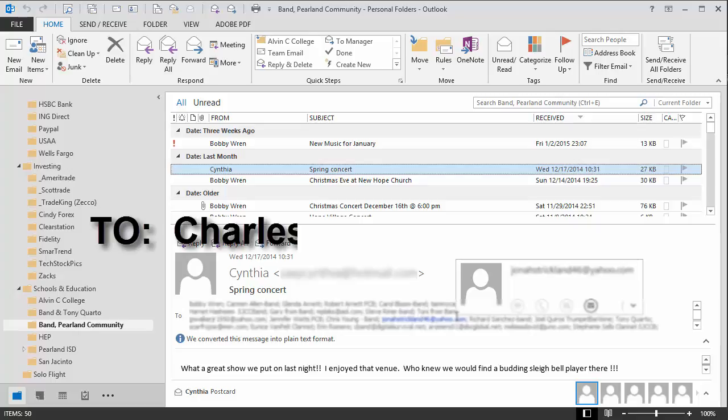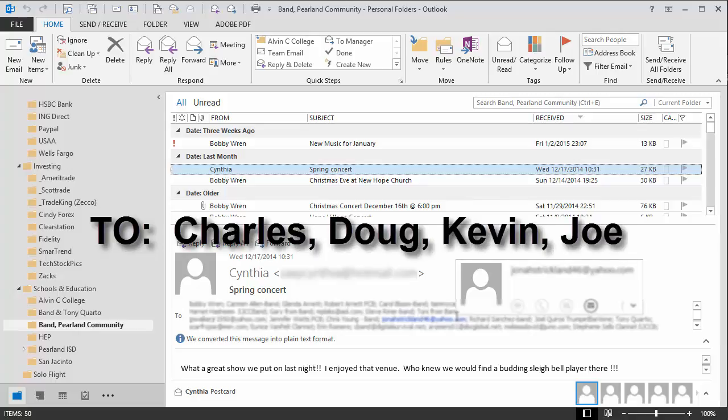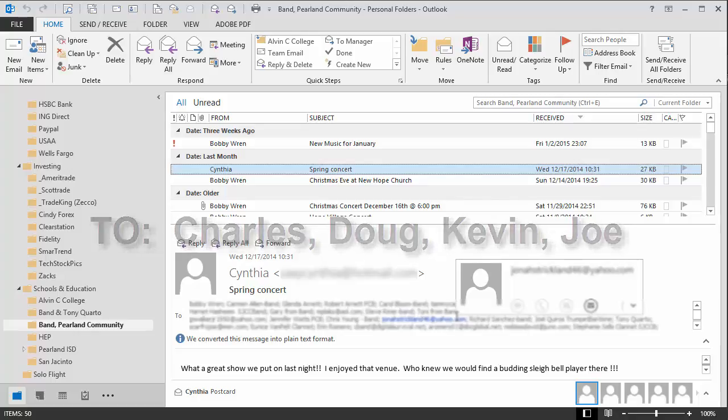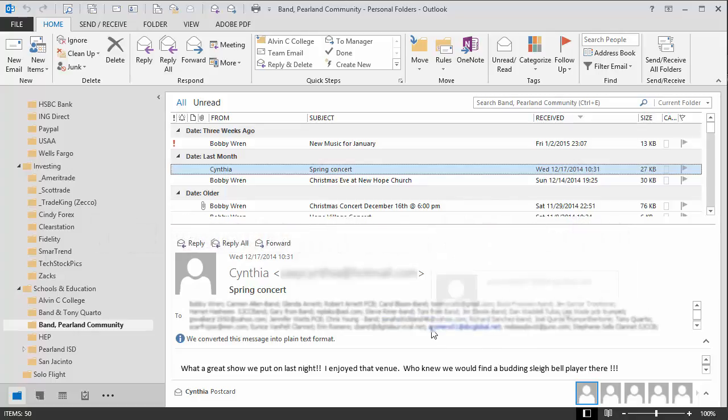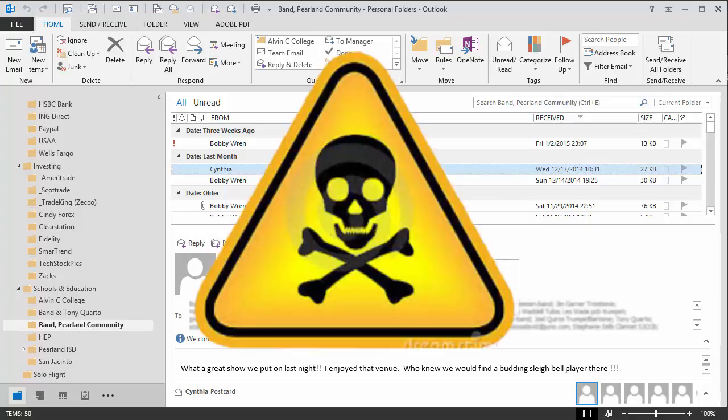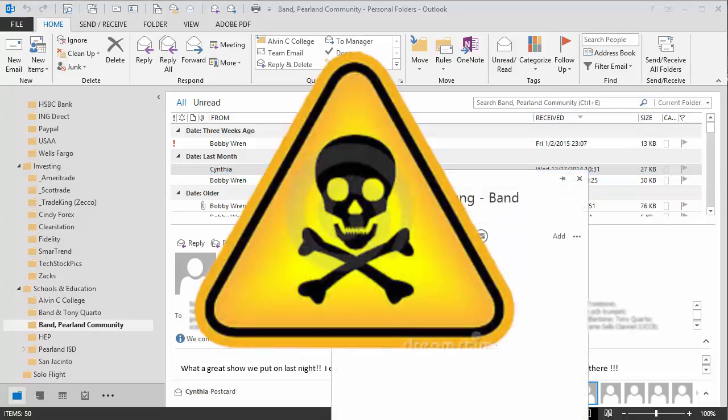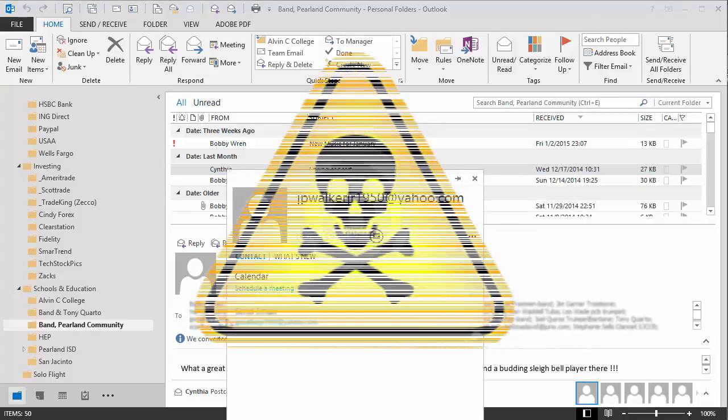But usually etiquette demands that that's reserved for people that all know, and email each other. But aside from just the etiquette side of it, there's a real danger here. I now have the email address of every one of these people.